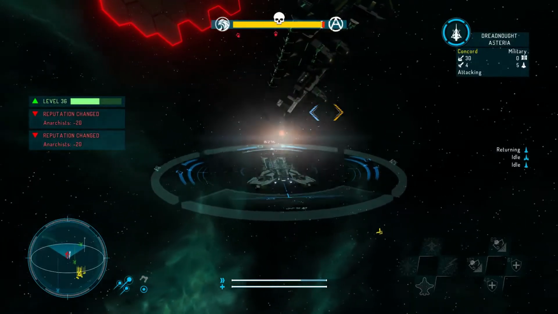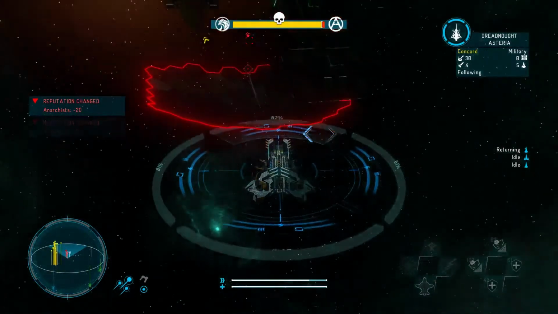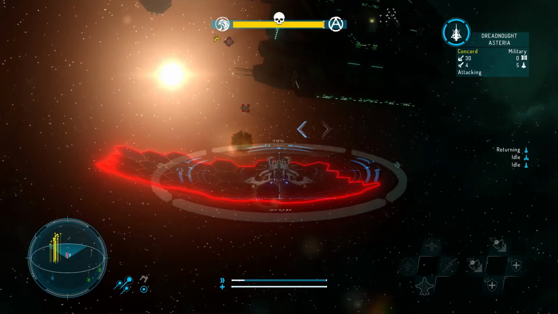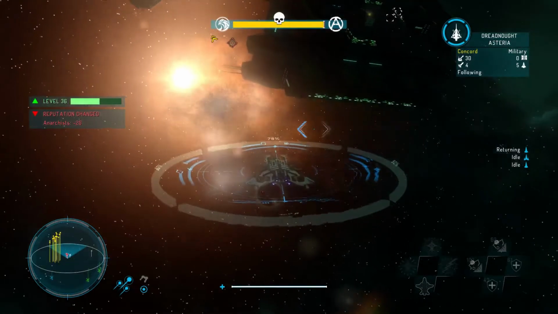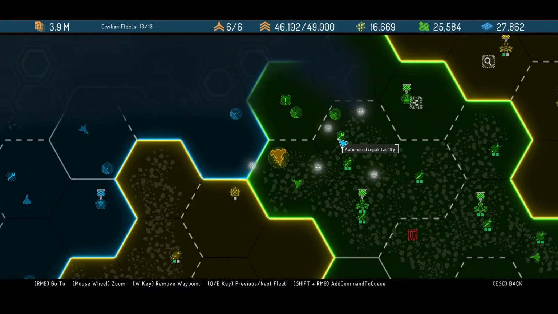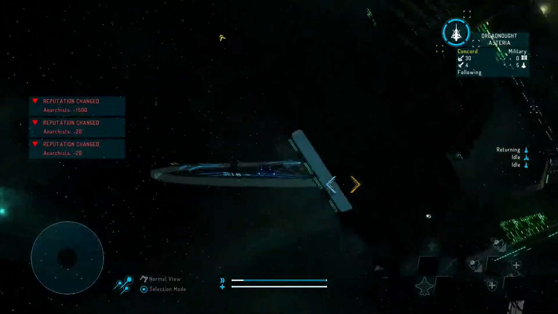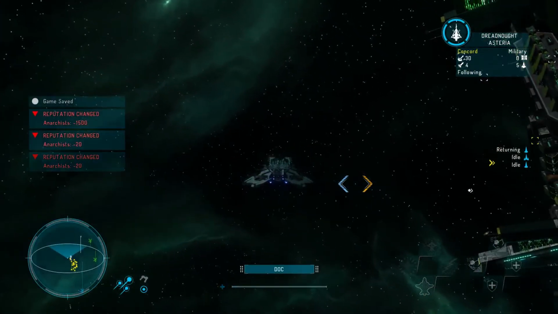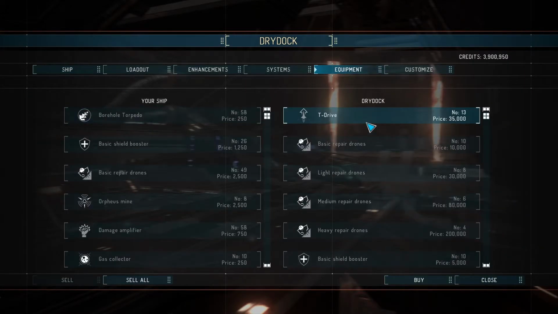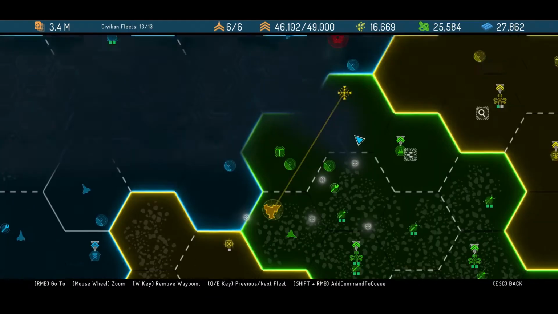Okay, we're almost done. It's just taking a long time because our fleet won't actually fight these things very well. Stop, because we're bypassing. Is that the last one? And it was. Sweet. So now, we can go ahead and start heading up this way. Engage sublight. Actually, let's go ahead and dock first. Dry dock. Equipment. T-Drive 13, sweet. May your travels be bountiful. Now let's go up this way.